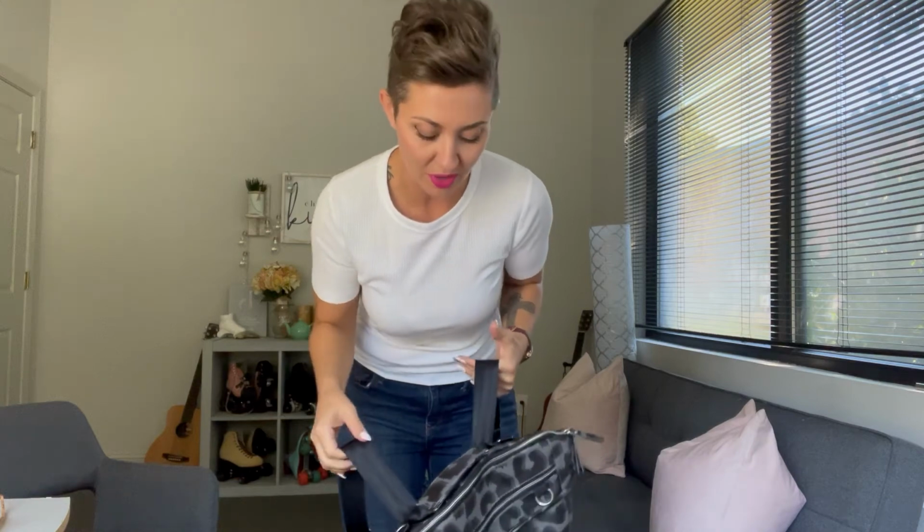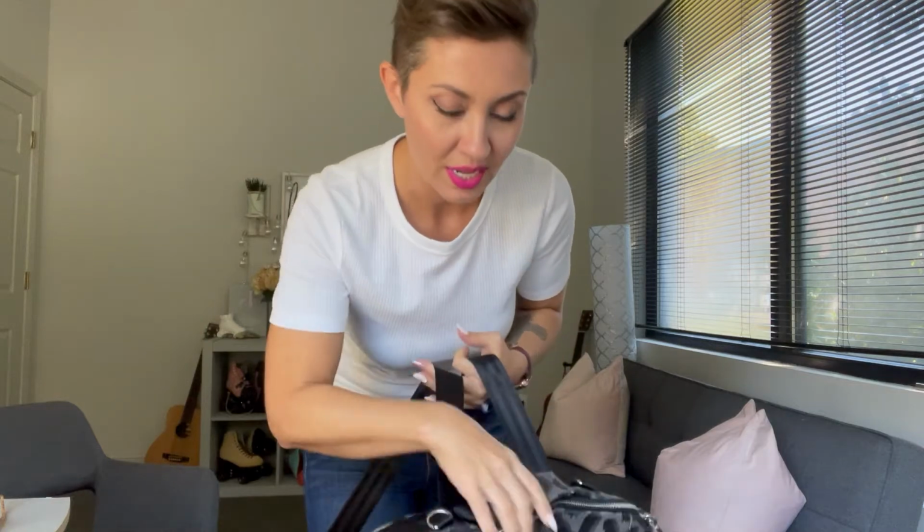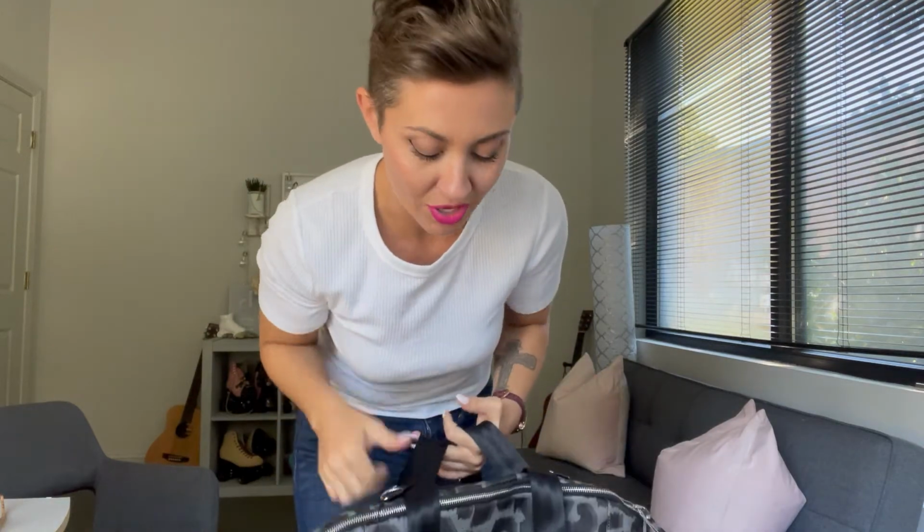It's not too bad. It's just something to note. I mentioned this in my last video. It feels a lot, let me come closer. This part here and this part here, they kind of compete with each other, and sometimes these backpack straps will come loose and pull up this way. It's just something of note. Is it terrible? No, but I don't think that it's as comfortable for use as the 12Little fold over tote.